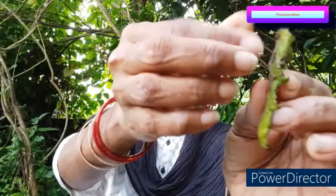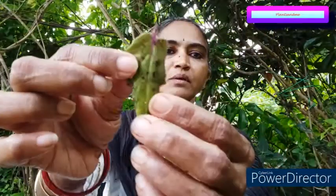The leaves are succulent. I'll show you one of the leaves which I removed that time. Yes, this leaf. The leaves are very thick, and they have got these hairs on them. Once the leaves are thick, it means it is a succulent. We have to follow the cactus and succulent schedule.